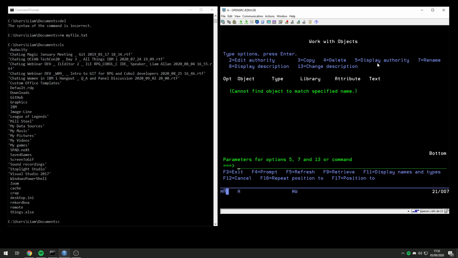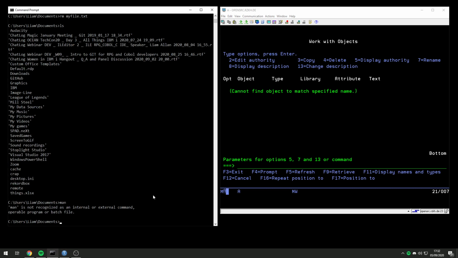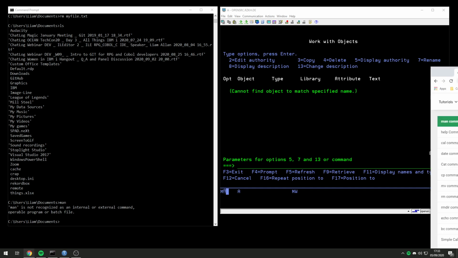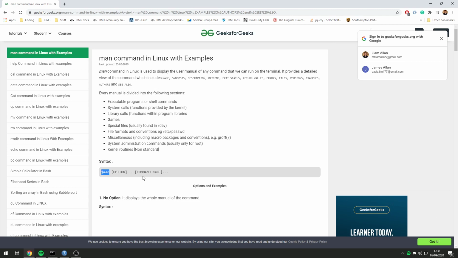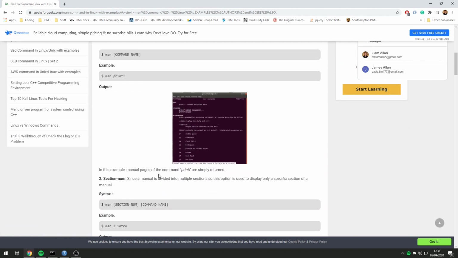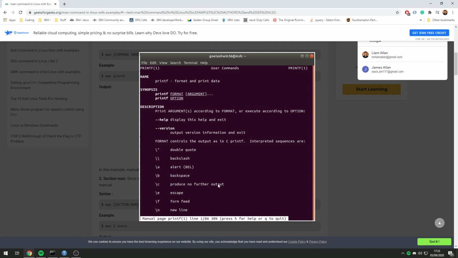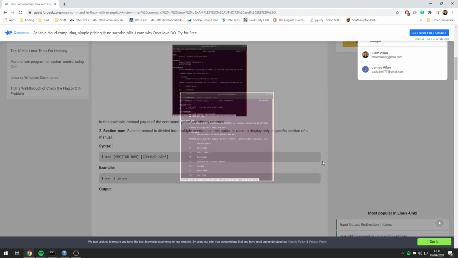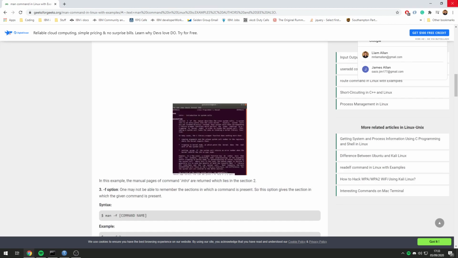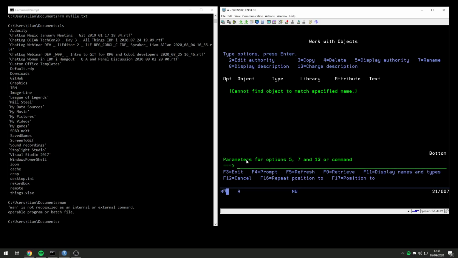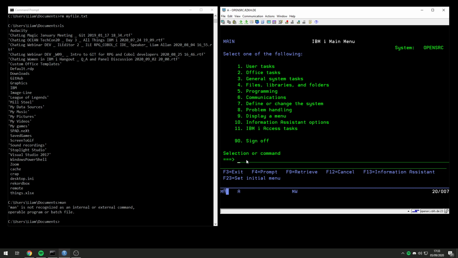So next we have man. Now man, and I don't have man on Windows here, but man on Linux and Mac is used to document commands basically. In fact, what I'll do is I'll just bring it up on the other screen here. So you give it the command and the command name, and if the documentation exists, it will actually load up the documentation. So this works on IBM i as well, but we obviously aren't looking at that today. But IBM does have the equivalent. So if you're stuck in using a command, then you could easily view the documentation for that command in the terminal, which is really awesome.